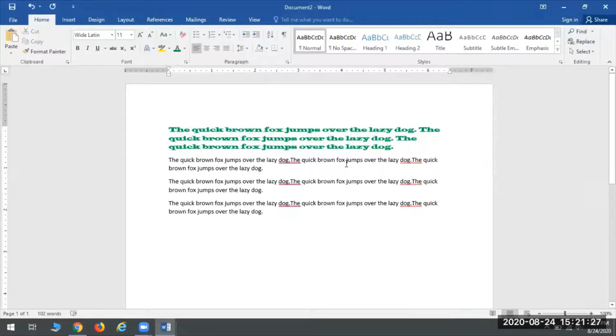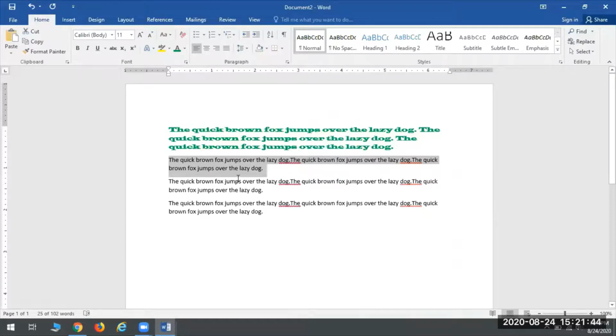So let's make changes to the second paragraph. So let me click, hold, and drag, but I'm going to go the opposite way. I'm going to start at the beginning. So before the T of the, click, hold, and drag it over and down until the entire paragraph is selected, and then I let go.